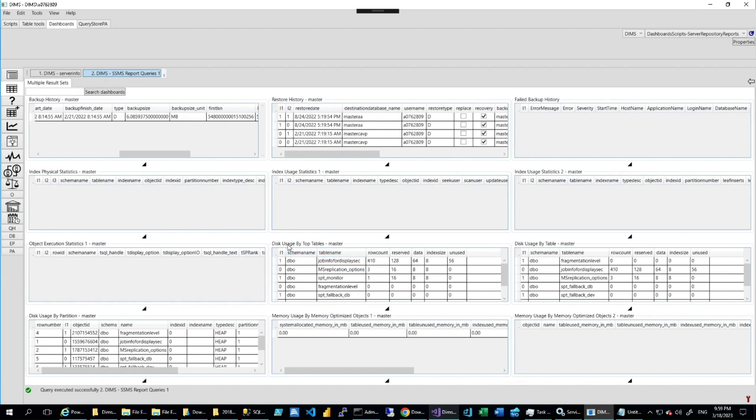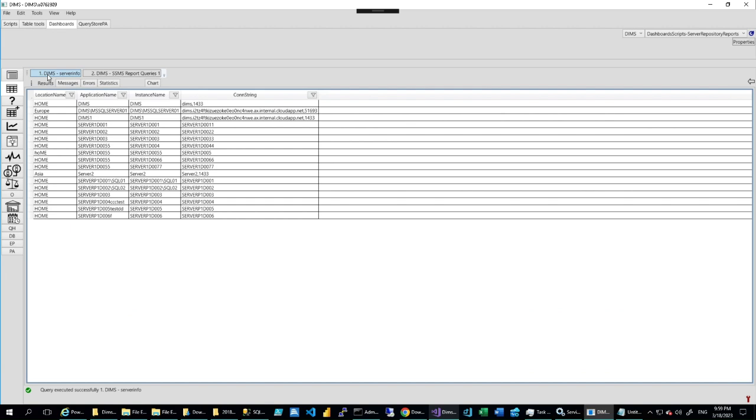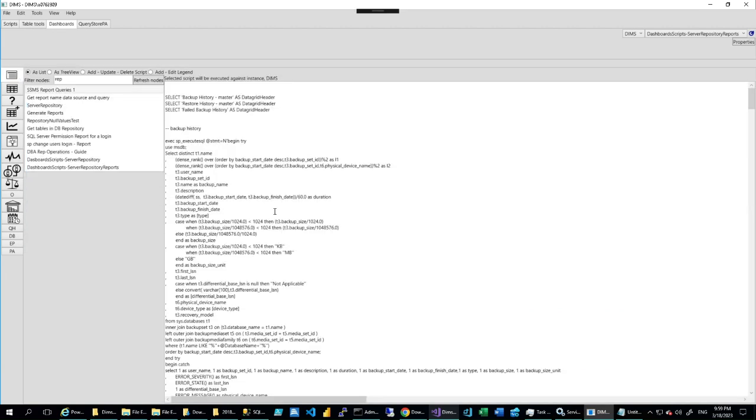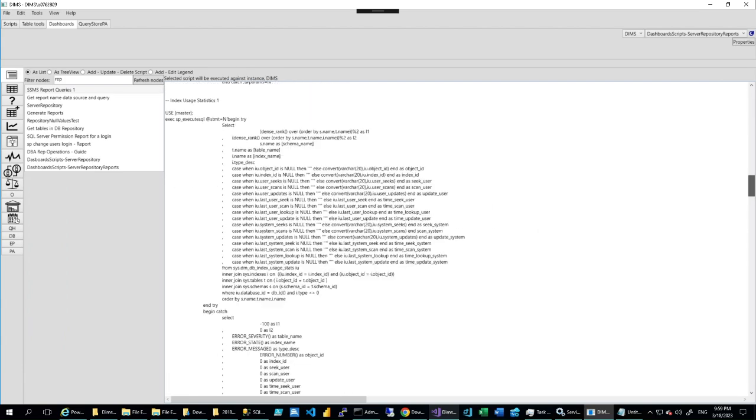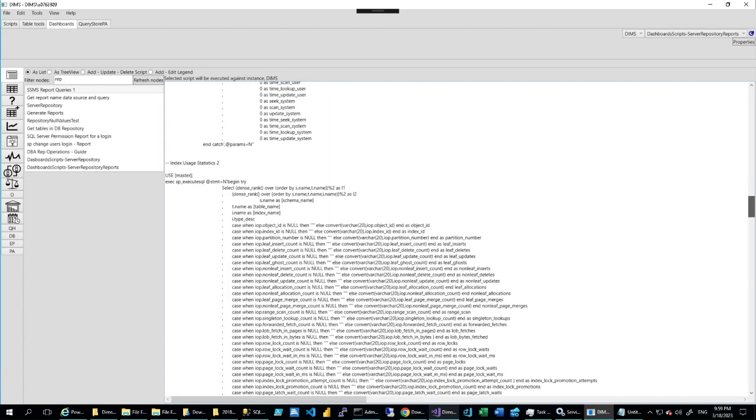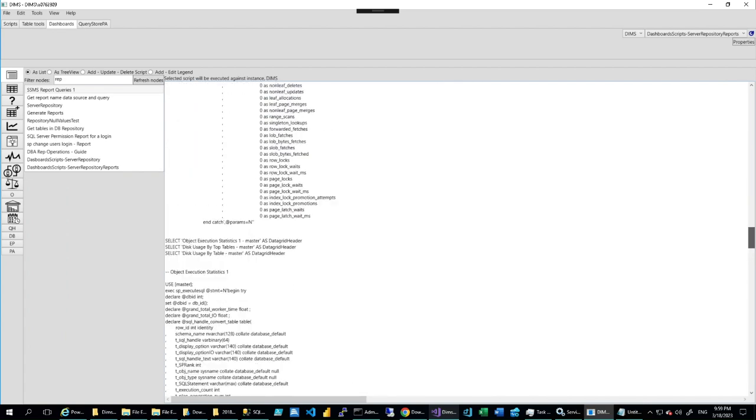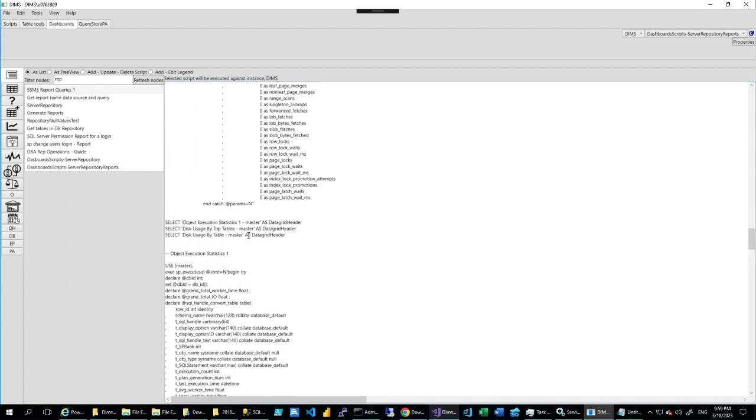For disk usage by top tables, yes, we can choose that. This is a good one that we can use. Top 5, from this top 5 table name. So, disk usage by top tables. We'll go back to the chart here, to disk usage by top tables.